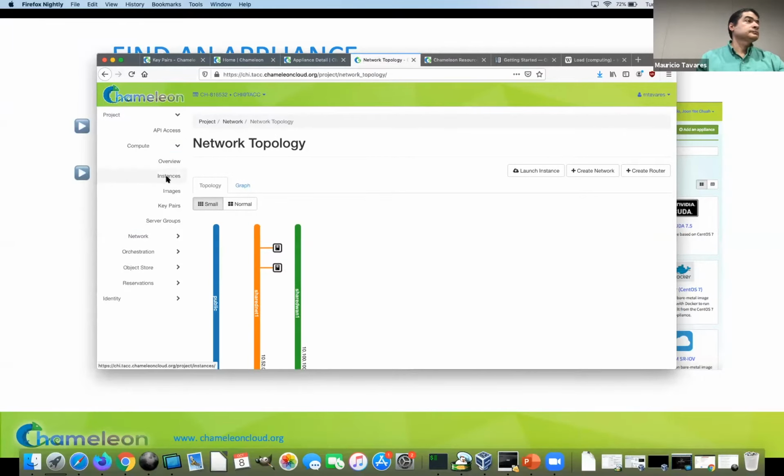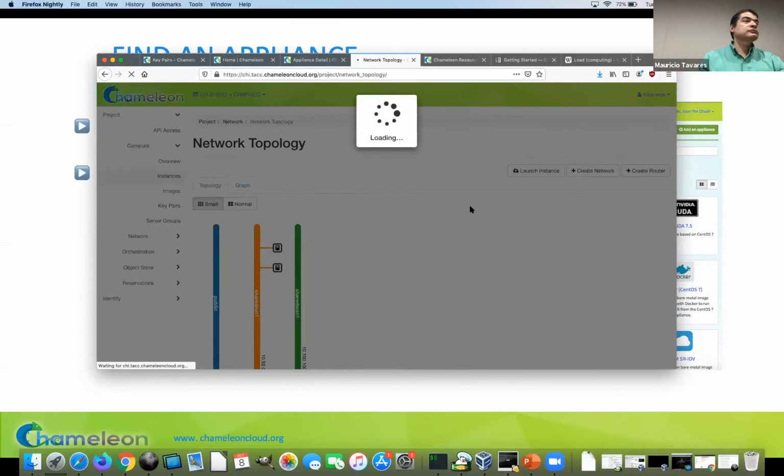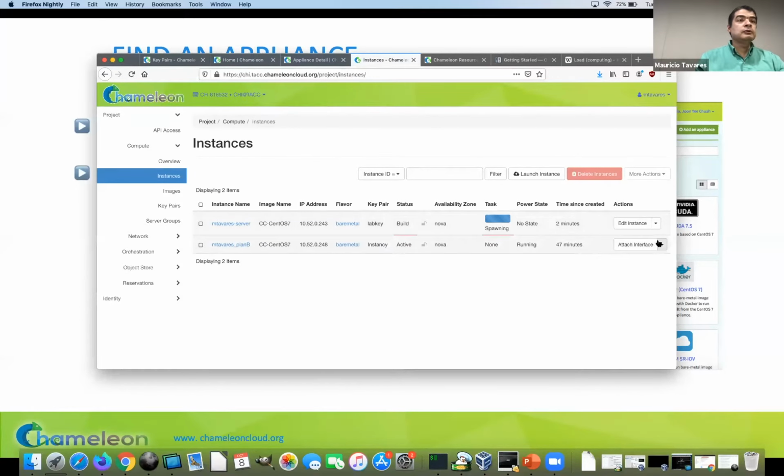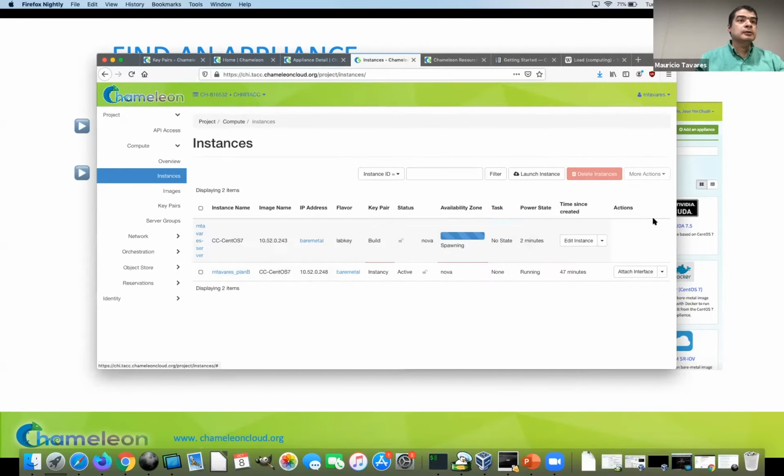And since we have two instances, we can do it on my plan B1, and then we can do it on the one you're going to use for this lab. So we're going to go, actually I prefer to do, yep.